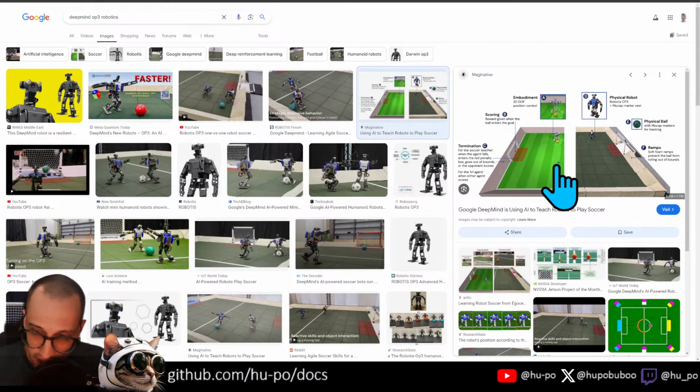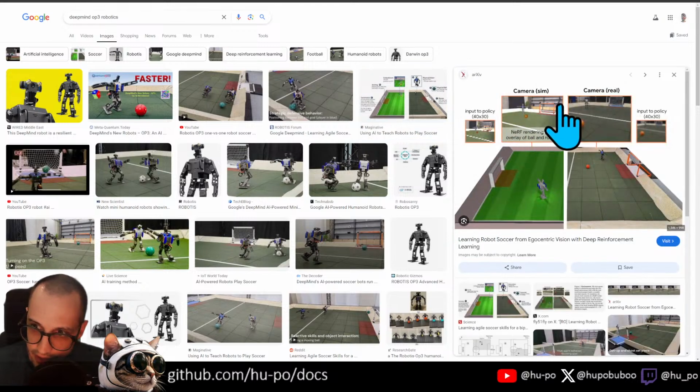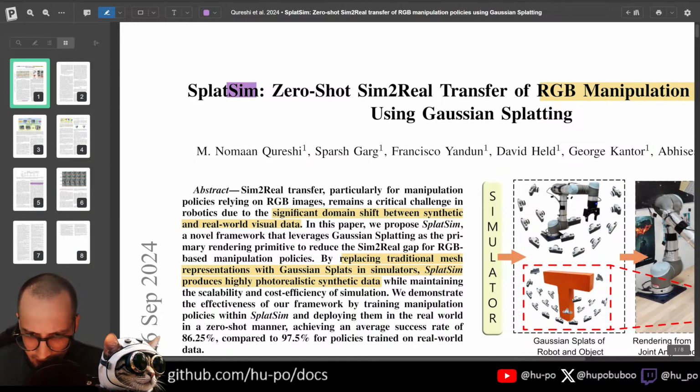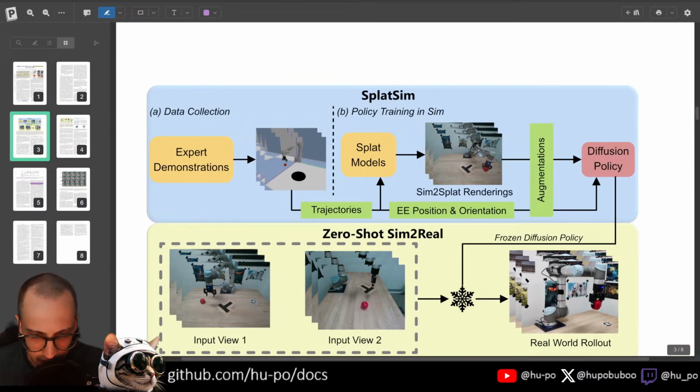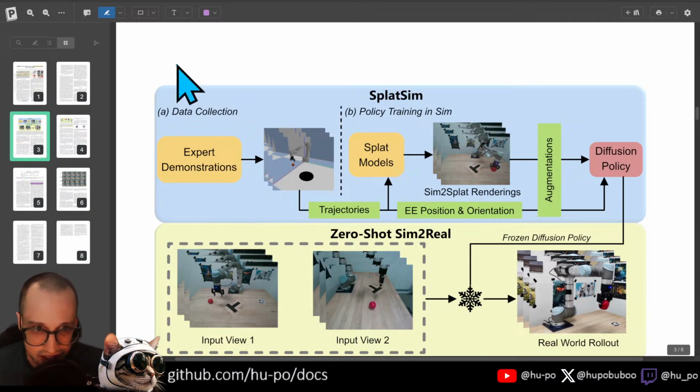So whenever they did all the training in simulation, they actually used a NeRF to render the background, right? So in the simulation that they use for these robots, the soccer field and the goal and the ball and the robot were all meshes and textures, but they didn't want to just leave the background empty, right? So you see how this background here is a NeRF, right? So why are you using a NeRF or a GSplat? Why is that better than just using meshes and textures, right? Because the problem with meshes and textures is that they're a pain to create, right?